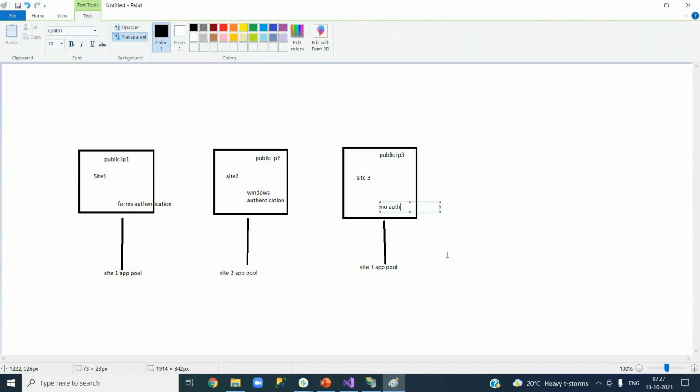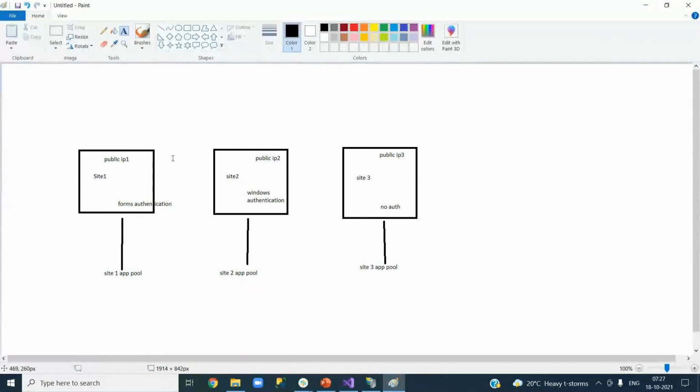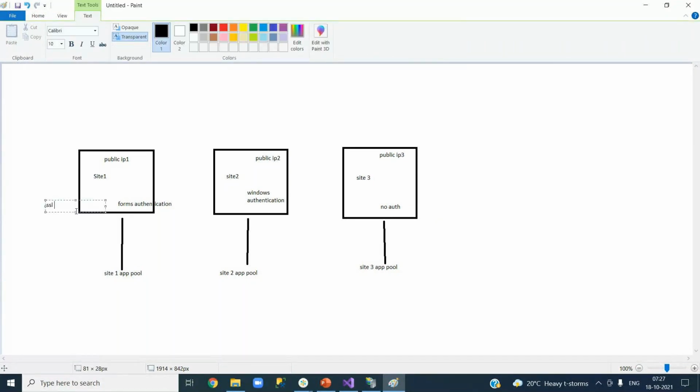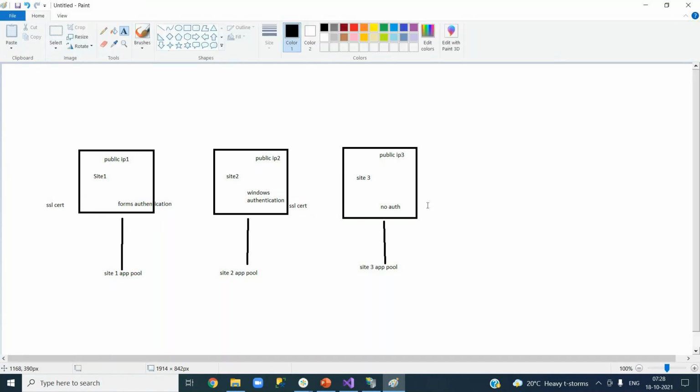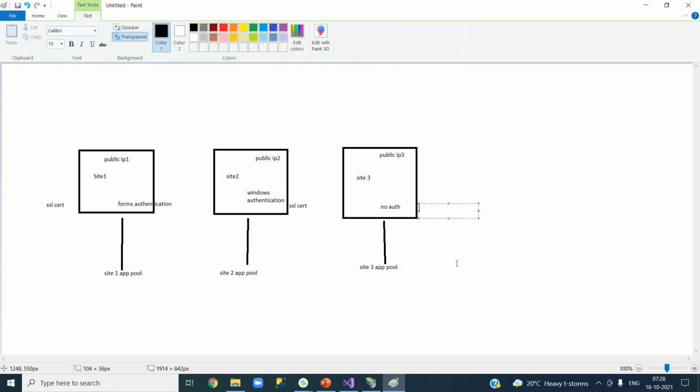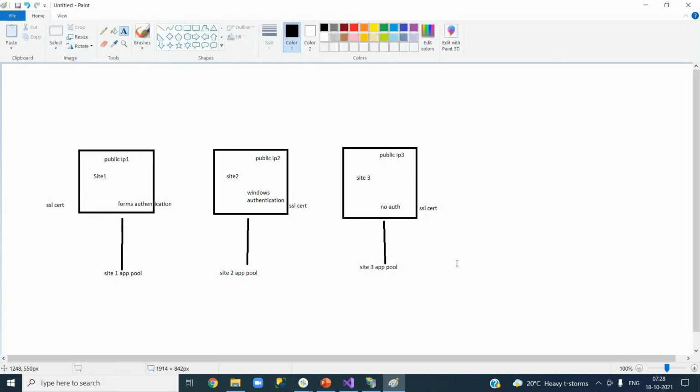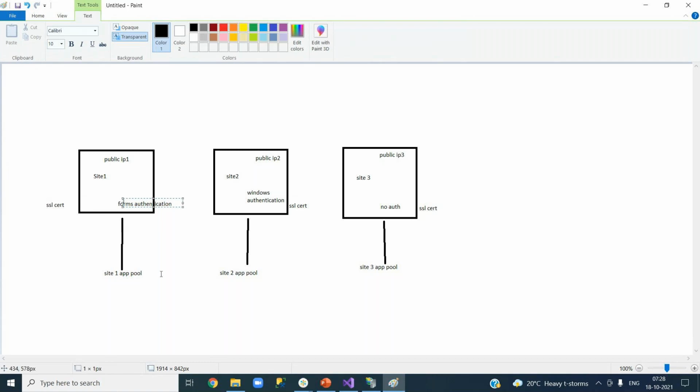And everyone will have its own SSL certificate, right? SSL certificates are generated for the domain name on a server. Each domain name will have its own SSL certificate. You can go and generate your own SSL certificate, then you will know the process involved in generating an SSL certificate. Okay, this is how it works. So then what is the advantage of this app pool now?